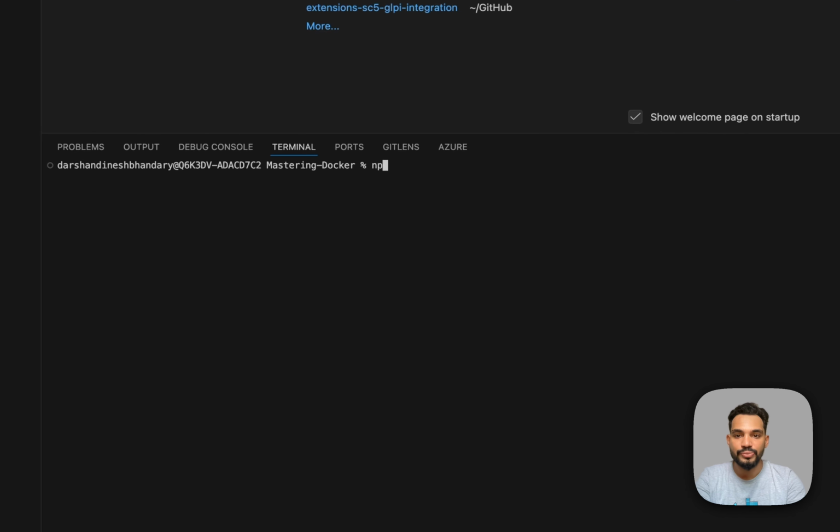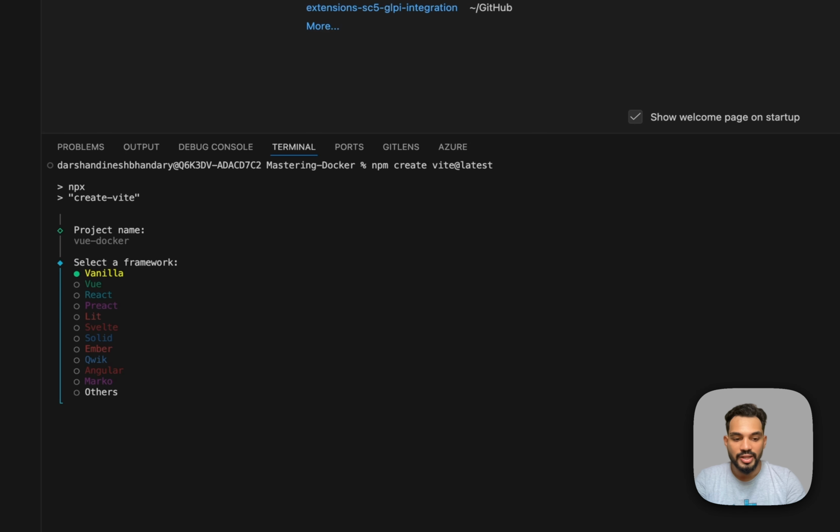So I will type npm create vite@latest and hit enter. So I'll give the name as vue-docker. Then here I'll be selecting Vue.